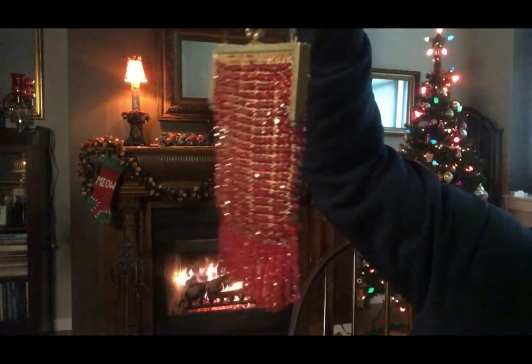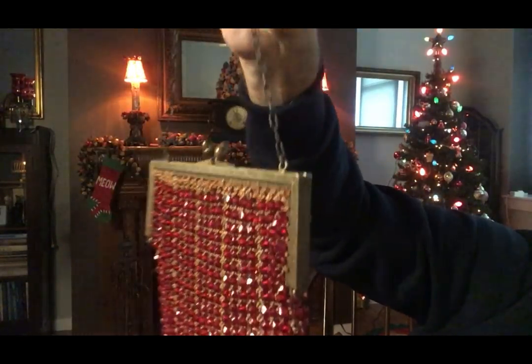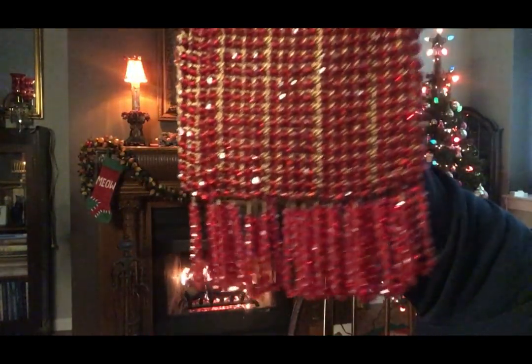And glass beads rather than the wire mesh. A lot of these beads at this point are being made in Czechoslovakia and brought into the United States for lampshades, women's clothing, dresses, and of course these types of purses. Isn't that wonderful? I just thought you'd like to see that, you pocketbook collectors.